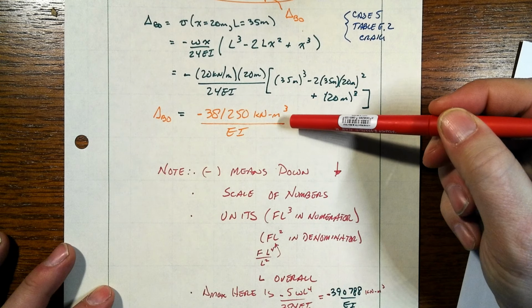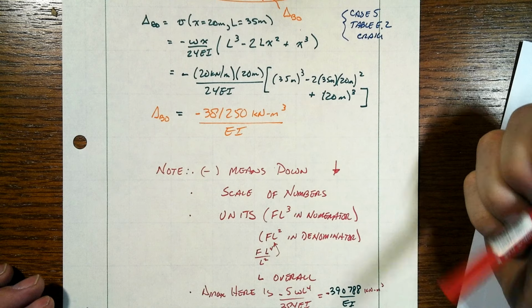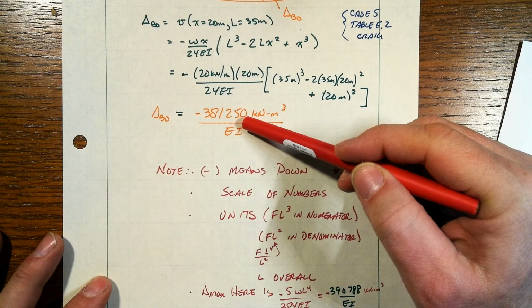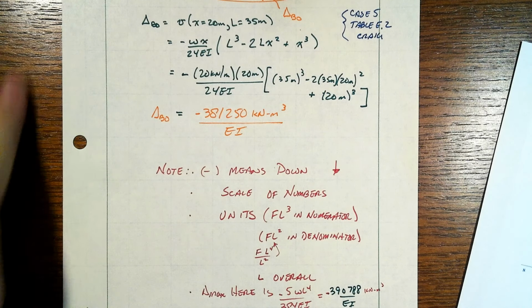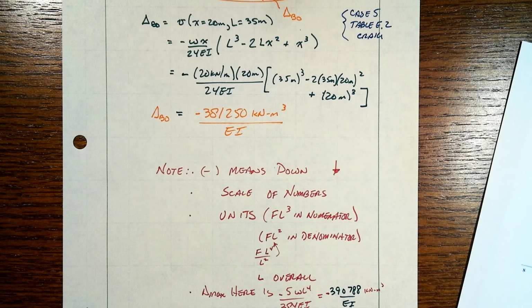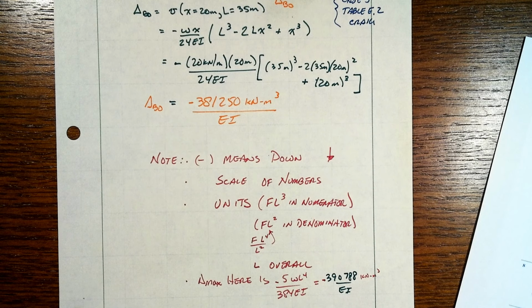Alright, so, look, this is important to do that 5WL to the fourth over 384 EI business, because this is a large number, but how do you know that you didn't just make a silly calculation mistake? I think when I performed this calculation, I had to do it 4 times before, by the time this problem was over, I finally figured out that somewhere else I was making a mistake, and that mistake was actually data entry into the calculator. And this little thing down here with finding out what the maximum was was very helpful to decide whether or not I had made any goofy mistakes, or where actually the goofy mistake was.